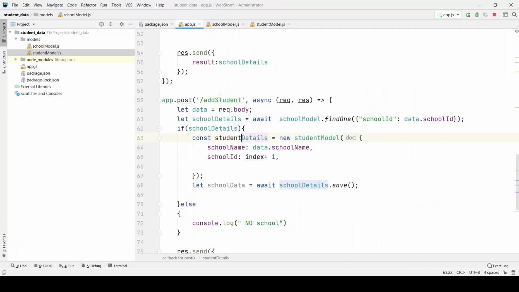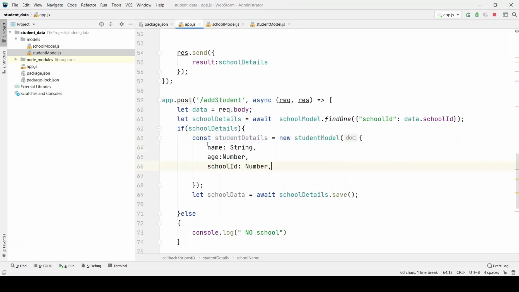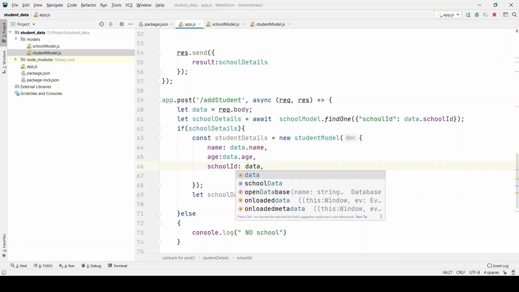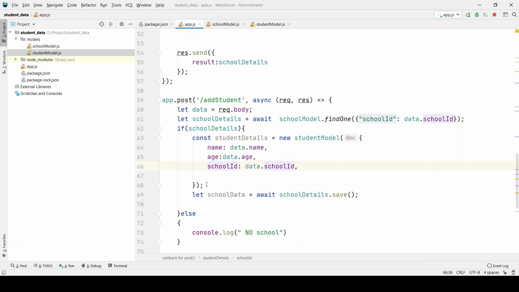What values do we require? Name, age, school ID, correct? So change it as data dot name, data dot age, data dot school ID, right?